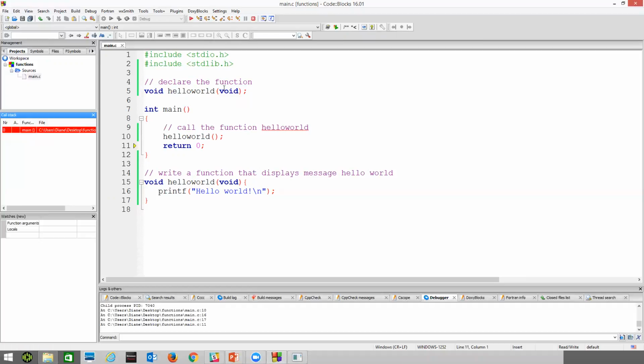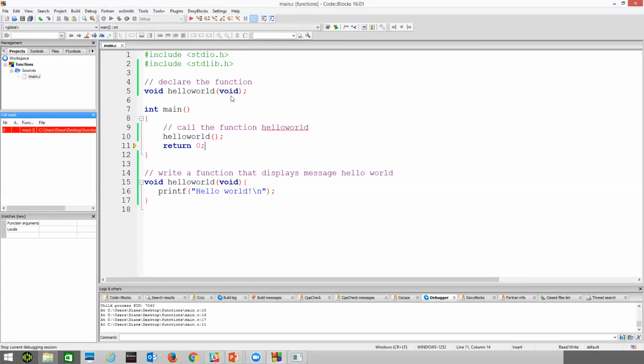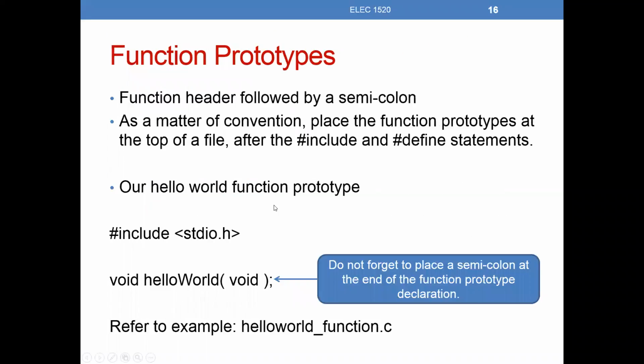The reason we put the function prototype here was because we actually defined our function below main. Right? If we don't have that many functions, it's very easy to define them in the right order. But as the list starts getting longer, you want to start using function prototypes, right? So that you don't get those implicit declaration warnings. Let me stop the debugger here. All right, and that was our function prototype that we wrote.